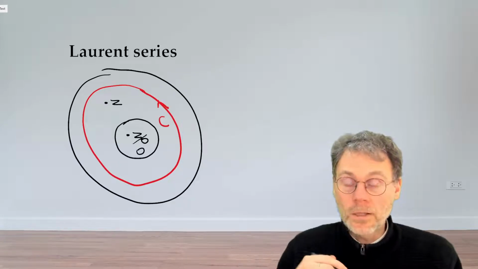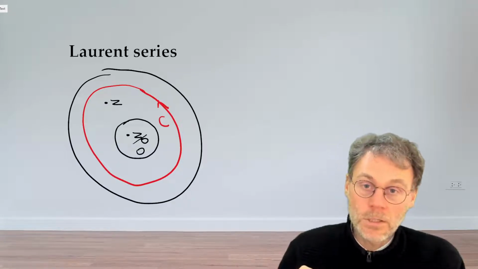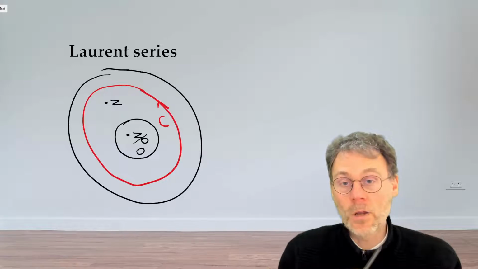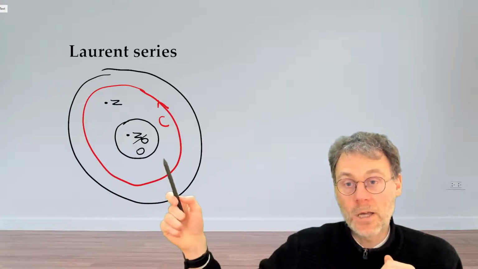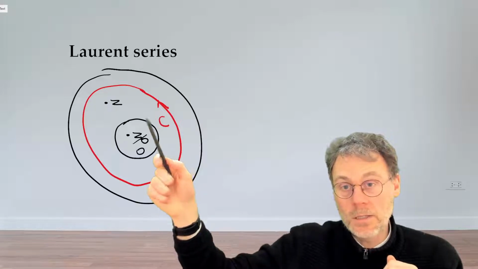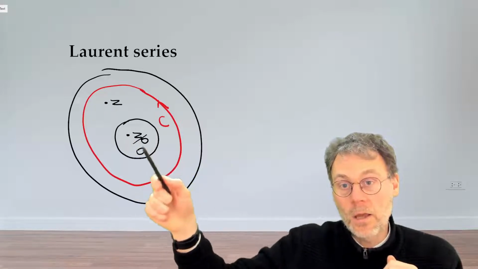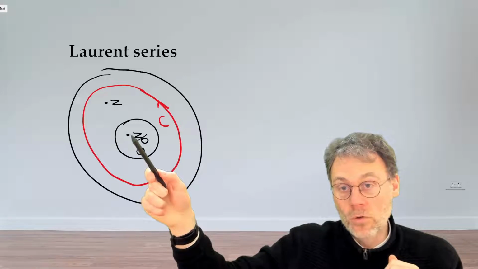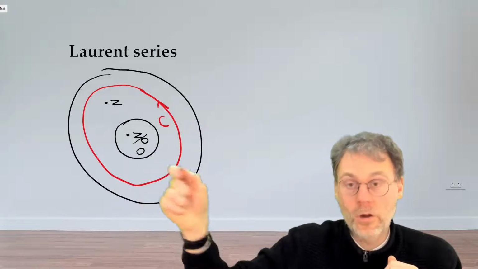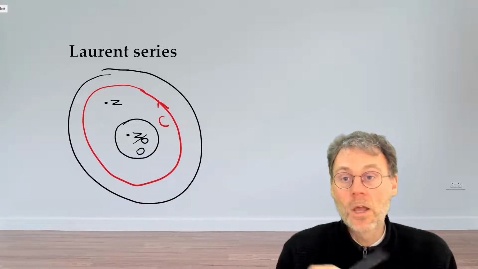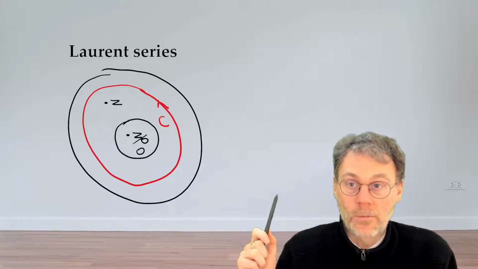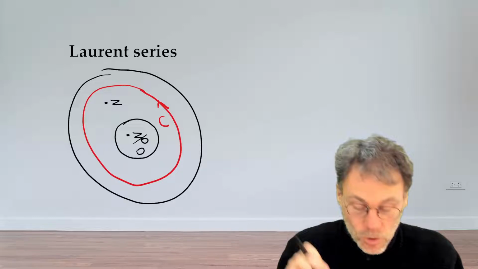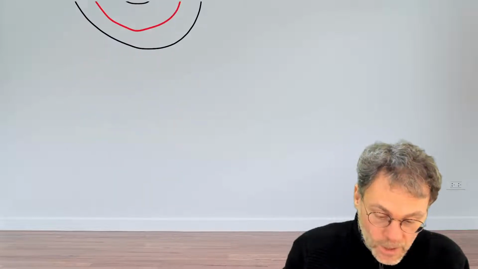Well, you could do that, but the end result would be wrong, because in order to apply Cauchy's formula, what you need is a function which is holomorphic everywhere inside the contour. And in our case, the points over here, which are lying inside the red contour, are points where we've said that the function is not necessarily holomorphic. So using this particular contour is not a good idea to try and apply Cauchy's formula. So we need to be a little bit more creative and come up with a different contour.